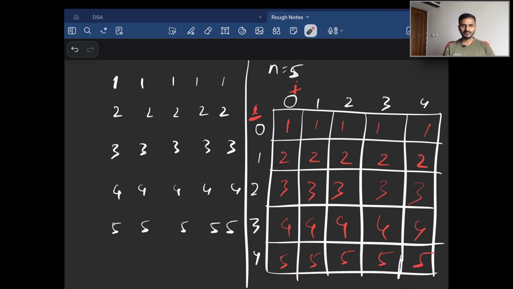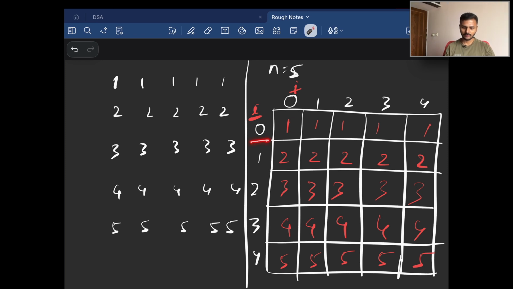So knowing that we need to use an n cross n loop, that is an outer loop that runs for n times and an inner loop that runs for n times, and each of these iterations would involve printing something to be able to get the pattern that we are going to print. Deciding what to print in each of these iterations would be required, right? Now over here, the decision is simple. If the value of i is 0, print 1. That is, whatever is the value of i, print the next number.